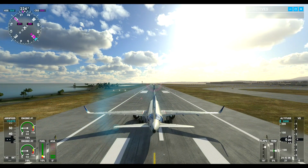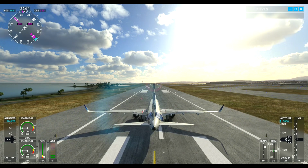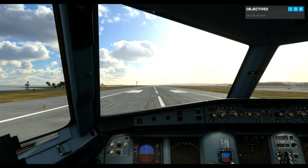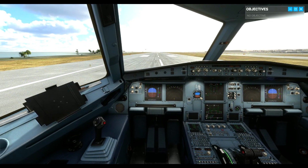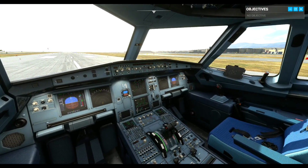Weather for a flight out of Nice, Côte d'Azur, don't you think? We're on runway 22 left, and we're cleared for takeoff. Taking off in an A320 obviously requires more speed and a longer runway than a single-engine prop plane. But luckily, we have some extra tools at our disposal to make the job a little easier once we're airborne.